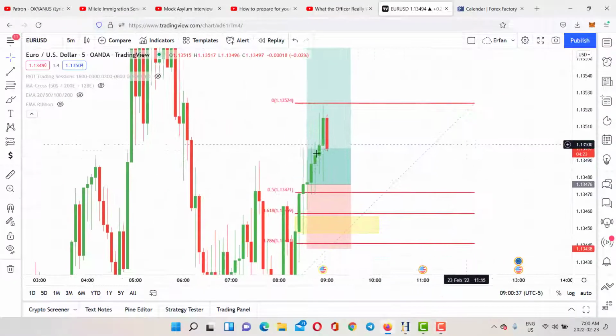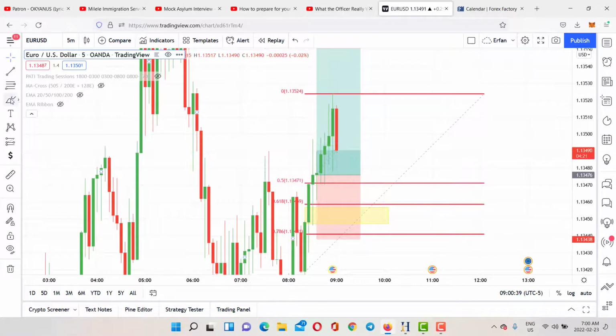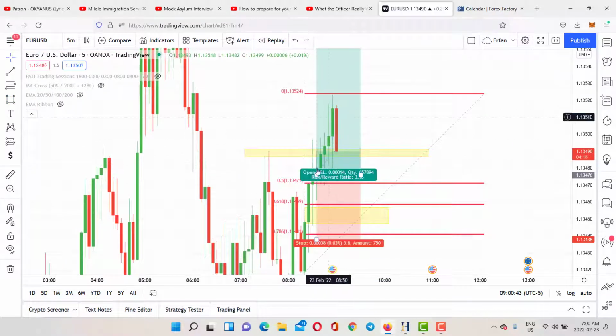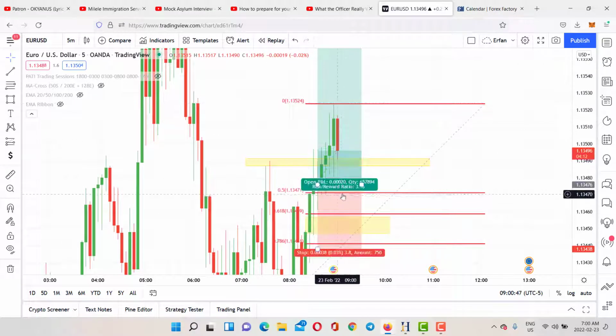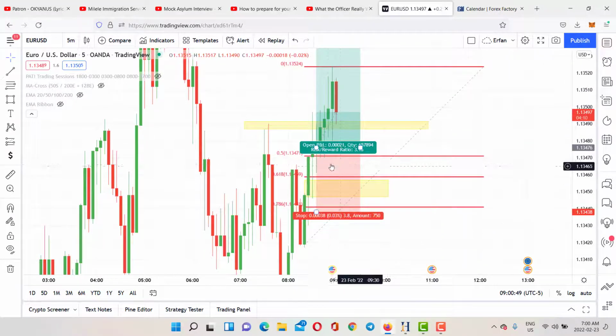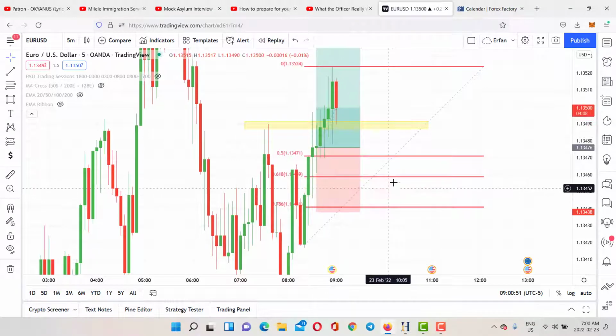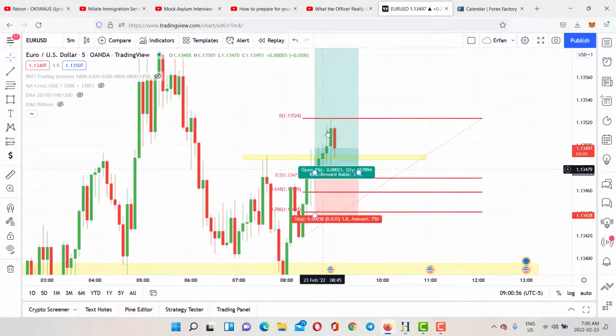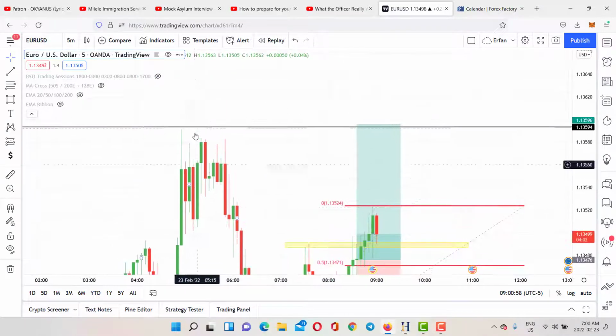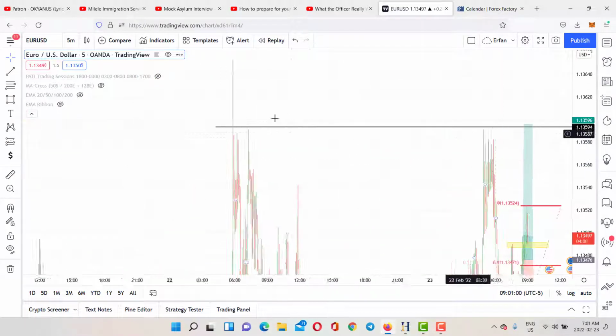Okay, so as you can see, guys, we already have this breakout structure here, so this correction is normal. So we have this breakout structure, correction, and then continuation. So even if it comes down further, that's totally fine, because we have our golden zone here, so it's not a big deal. But the thing is that we have this breakout structure, it's not a weak one or anything, so we know that it's going to grab the liquidity around this area or this area.